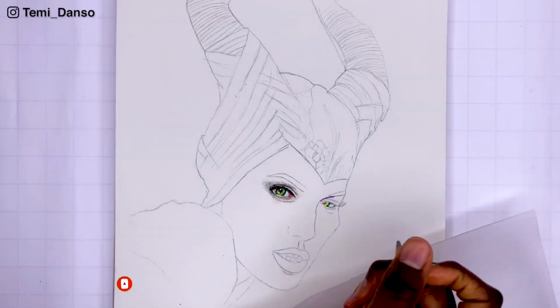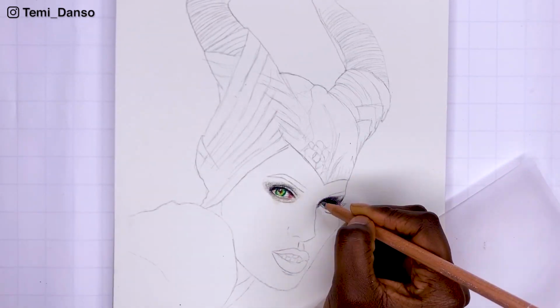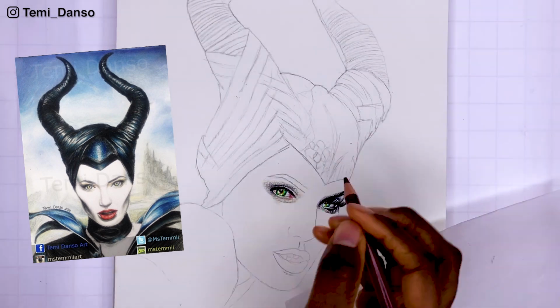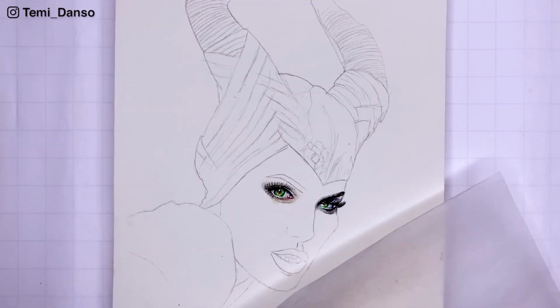I decided to do this drawing because about 5 years ago, I actually drew Maleficent when the first movie came out, and I will show you what that looks like on the screen. It's a world of difference is all I can say. I really wanted to do this drawing because I wanted to see if there would be any improvements. I mean, 5 years is a long time.